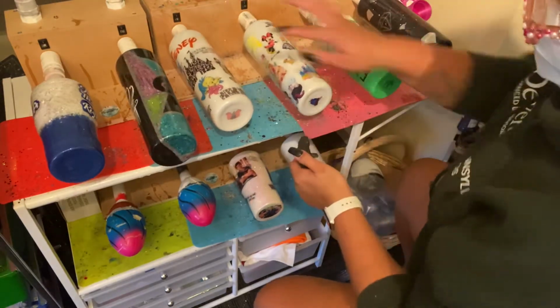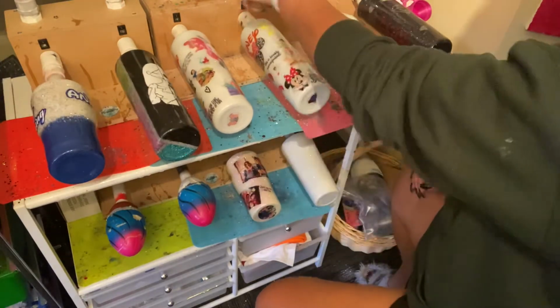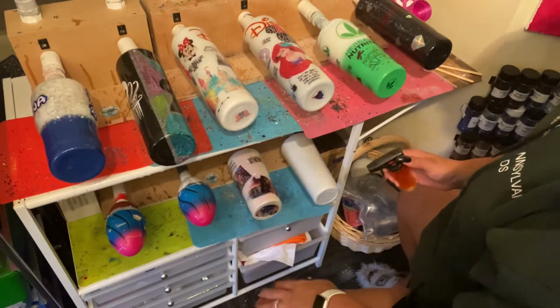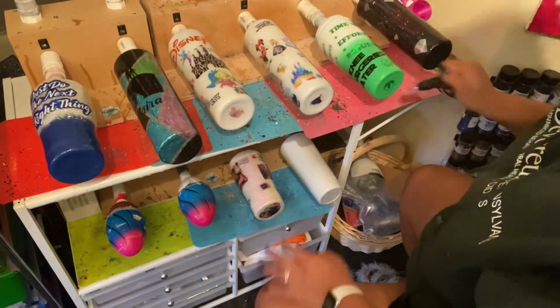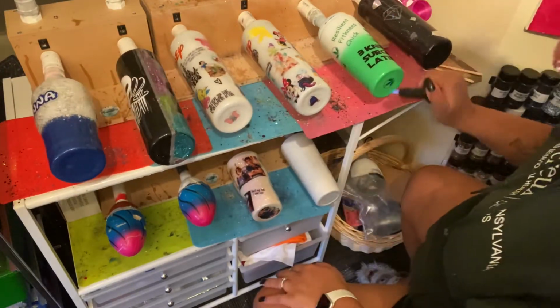So these two just need personalization and then they're done. And then all of these will be done. Probably shipped out, what's today? Tuesday, they'll probably be shipped out on Thursday. Because they need a whole another 12 hours to cure. Well, these two Friday, all of these four on Thursday.